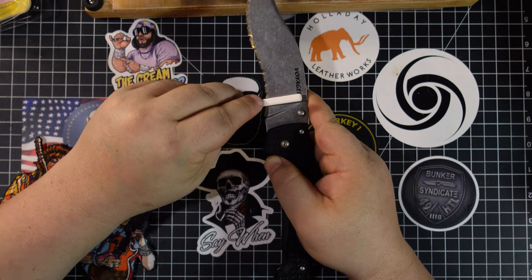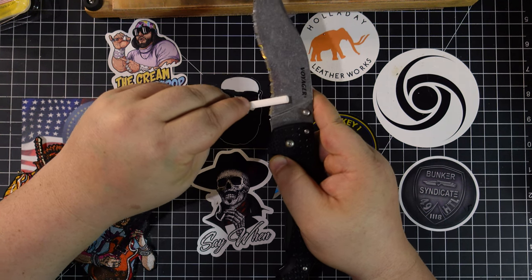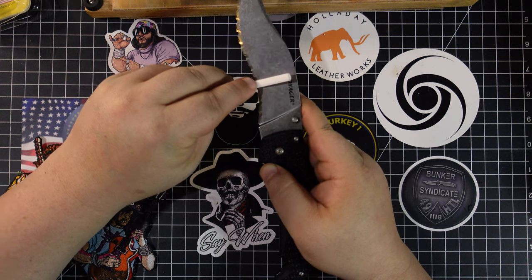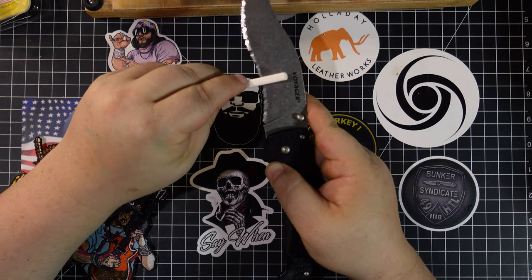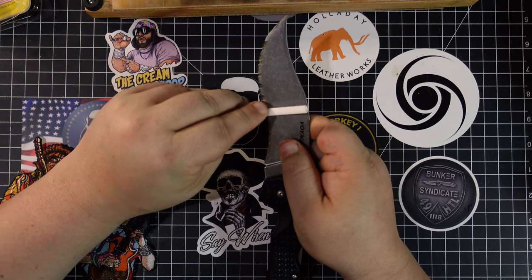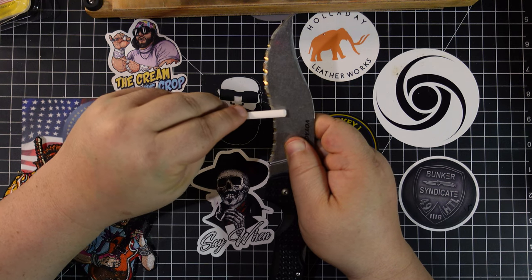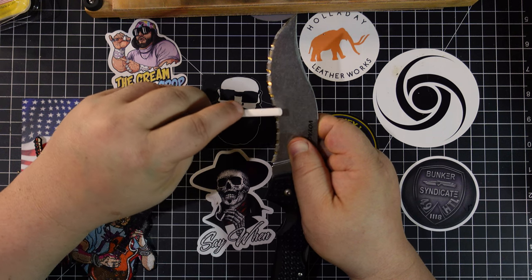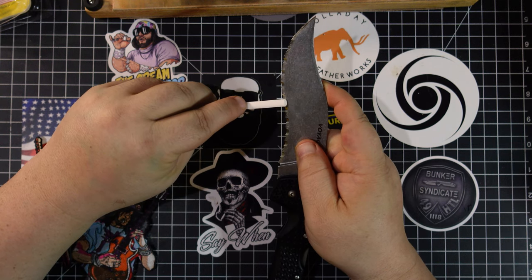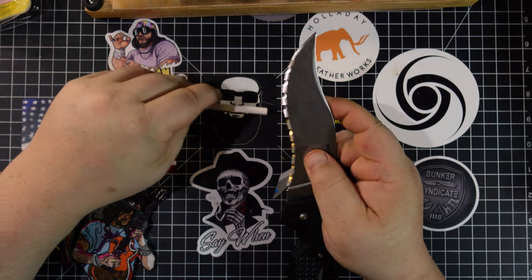Getting the little edges better. You're just going to go through it like that, but you've got to be real careful. This isn't something you can mindlessly do while you're watching TV, unless you want little fountains of blood coming out of your fingers. Just keep that angle and you're good to go — follow through all the way. This knife hasn't been banged up or anything, so I'm just going through the motions to show you how this works. It's got these little grooves — it just catches those grooves. As long as you don't get in a hurry, you're going to be okay.